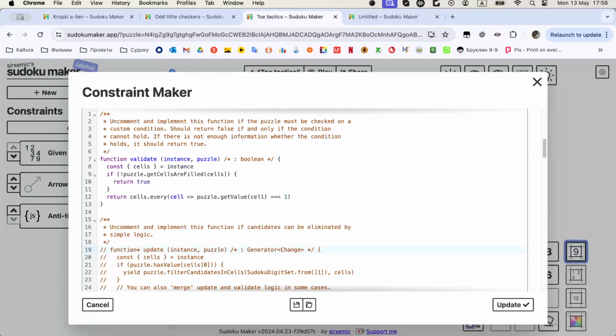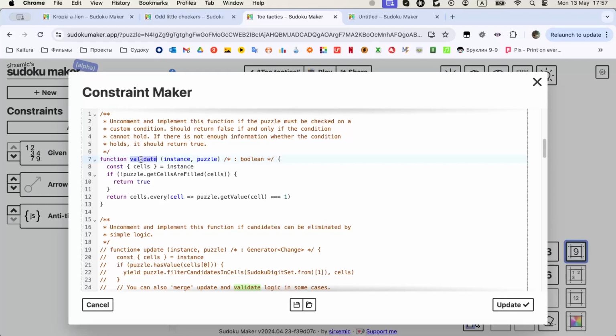Before doing every logical step, Sudoku Maker will call these functions if we define them. And the purpose of the validate function is very simple. It must look at the cells that affect the constraint and tell if it's already broken.